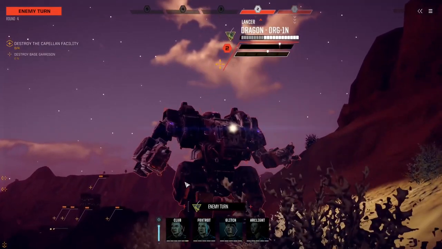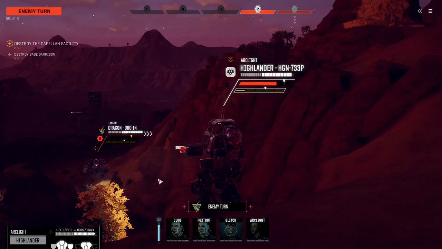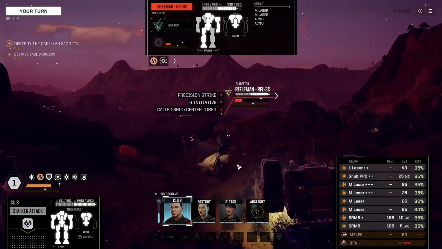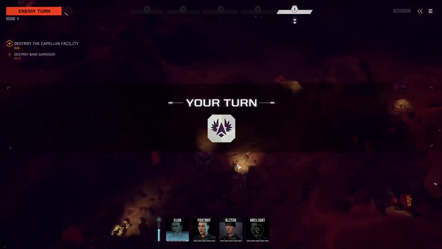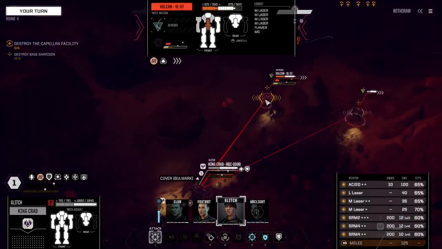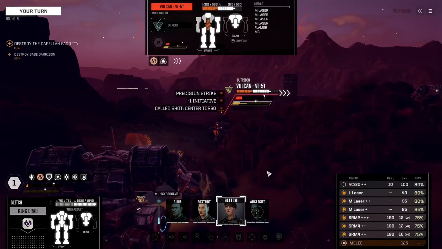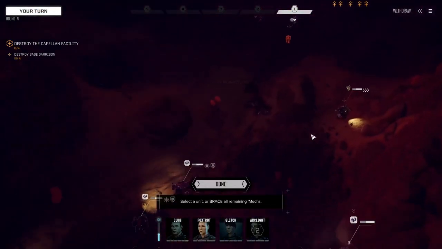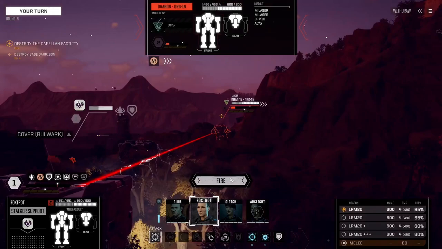We have a dragon. Please take him down. Mech destroyed. Okay, Glitch, it's your turn to take down the Vulcan. Maybe the AC will be a little bit of overkill. Foxtrot, how about a little taste of that dragon? Just a little bit. Nothing serious. At least not yet.